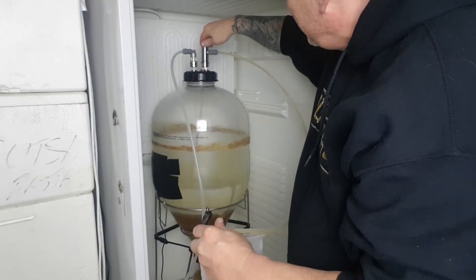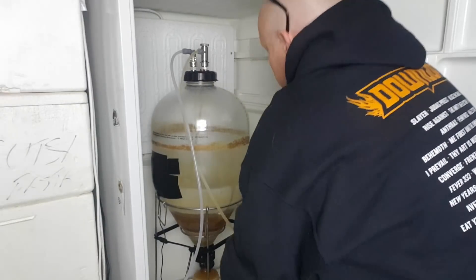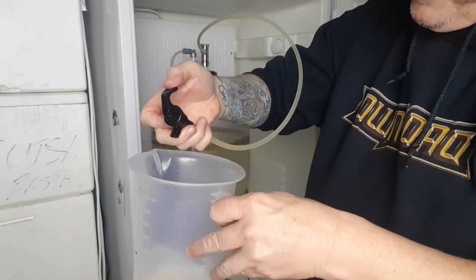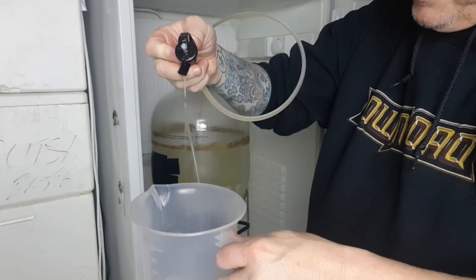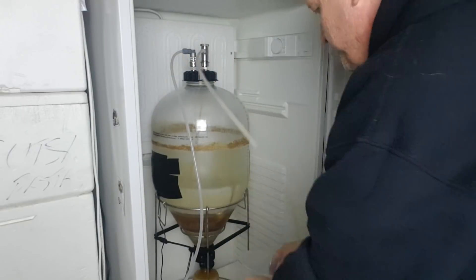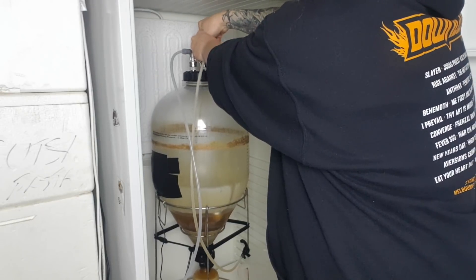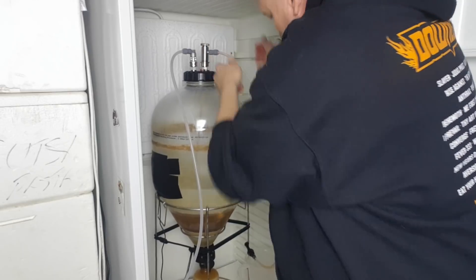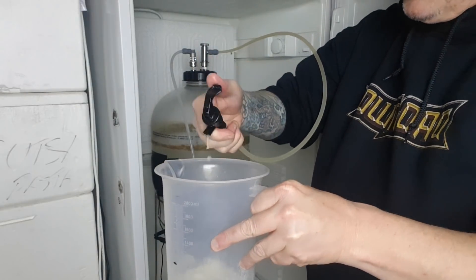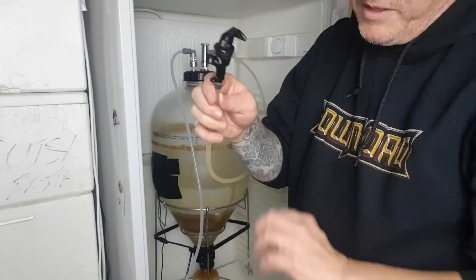I'm not sure how this works. If I screw it right down — I don't know if that's going to be full on or full off. Oh, that must be off. Wow, it nearly turns it right off. So full on is if I screw it right out, which is anti-clockwise. That's pouring — I think that's pouring a bit slow already, so there must be a little bit of resistance there, straight off the bat.